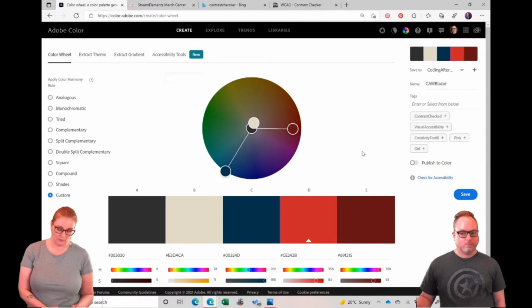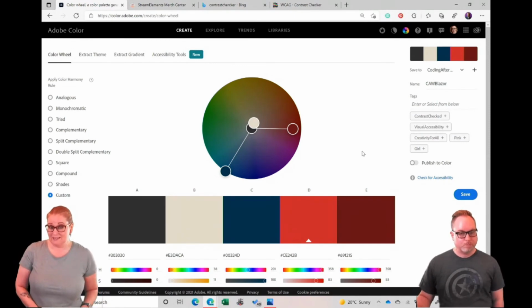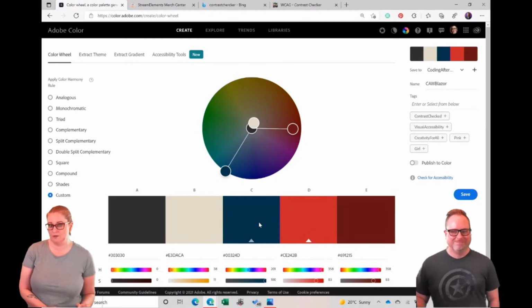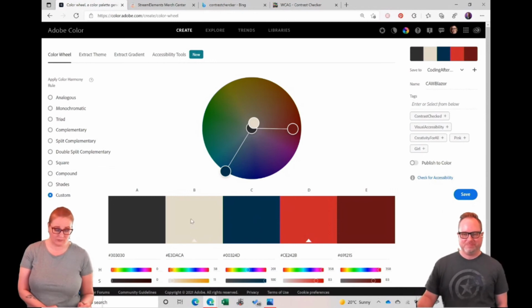I think for now this is what we will base it on. And I will give you a hot tip. Quite often, you do these colors here on these tiny little squares, and then when you put them on an actual page, this little creamy color, the color B, will look really bright.